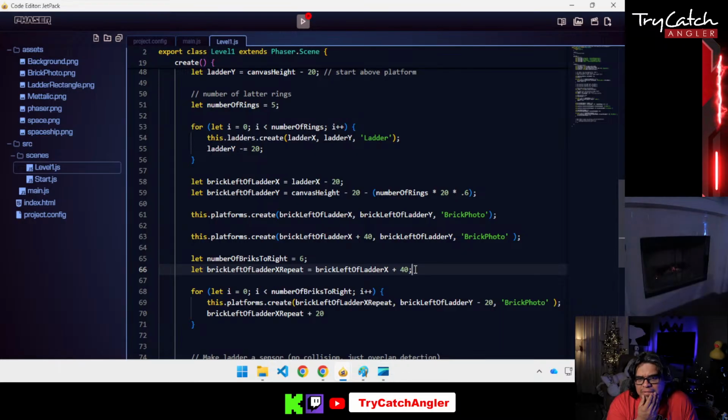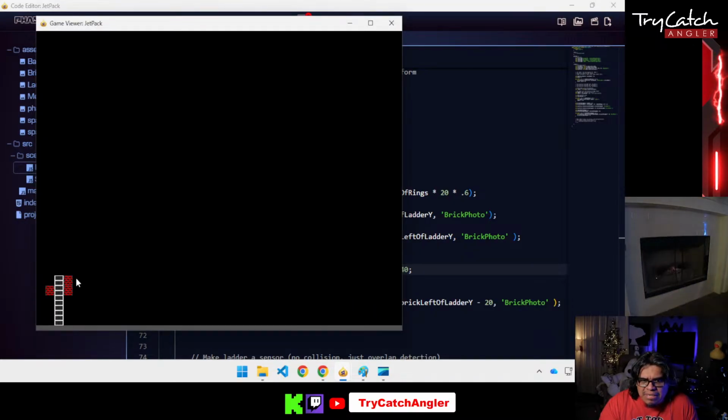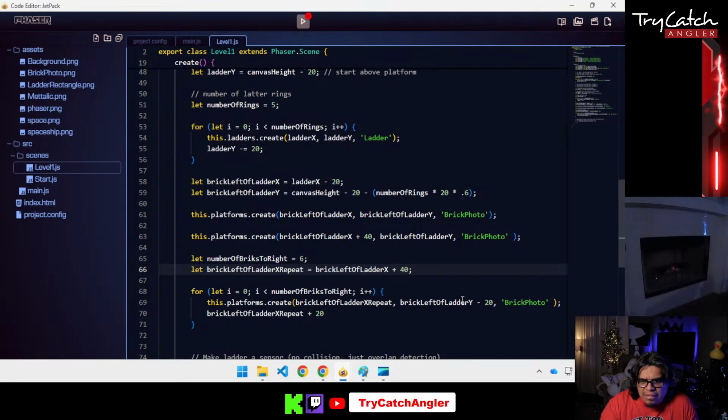Bricks to right. Brick ladder of x. So this should already be, I mean, it's there, but it's not created right. Y should be the same, and then photo.